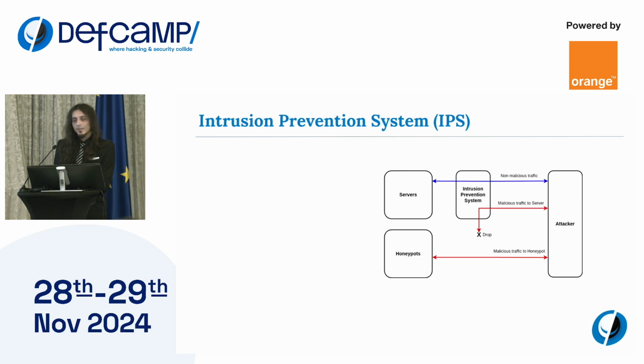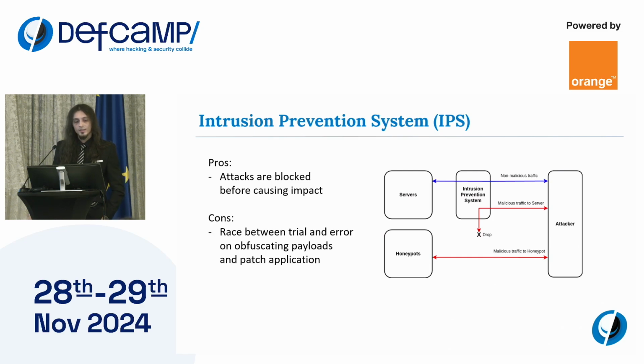Intrusion prevention systems, as I said, in next generation firewalls, are systems designed to block attacks. Some pros: well, if the rules are right, we can block attacks before they can happen. However, blocking attacks as soon as possible is not usually the best thing you can do, because then you have a problem. Attackers know that you have an intrusion prevention system behind you. If they find a vulnerability, they're going to try to obfuscate their payloads to exploit it. And now we have a problem: defenders try to fix the vulnerability before attackers can execute payloads.